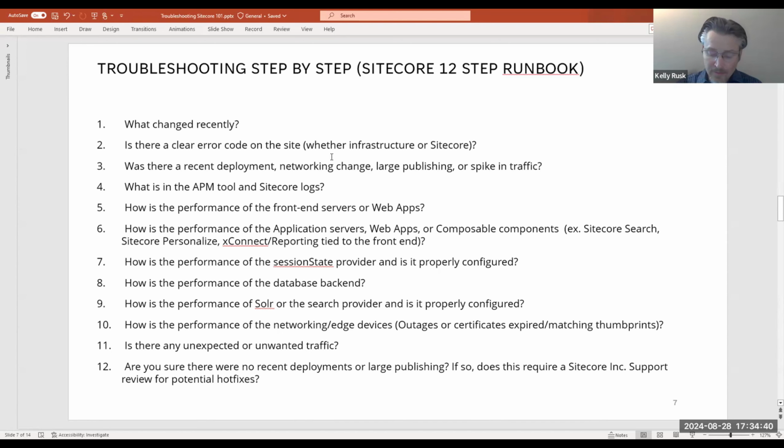And if you go to Sitecore support, they've got a list of known issues, and you can review that and search for that. And if you start seeing these issues, especially after code deployment, I would say the first thing is don't try to fix it in prod. Just roll back. Roll back, deal with your stakeholders.